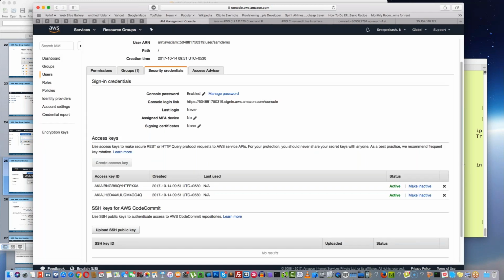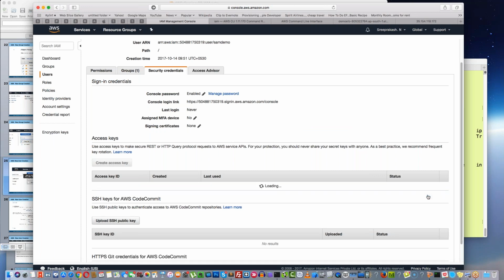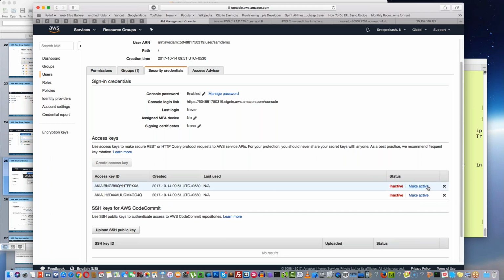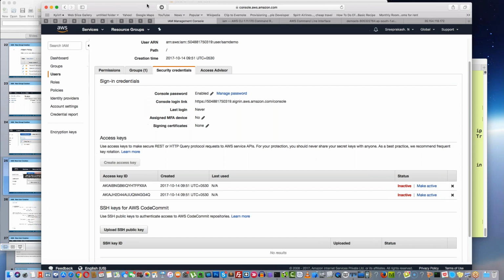Okay, so we have created this access key, and if you don't want it, you have to make it inactive. Clear? So this is how to create a user, add a user to a group, and also get the access key. Any questions so far?